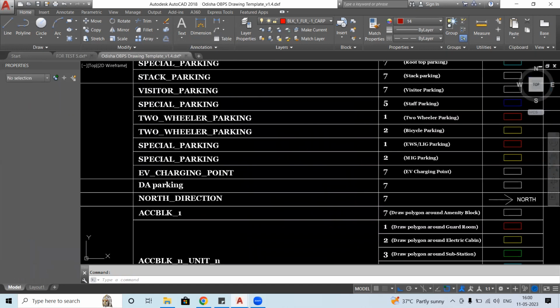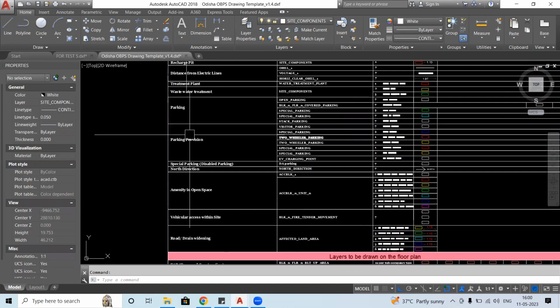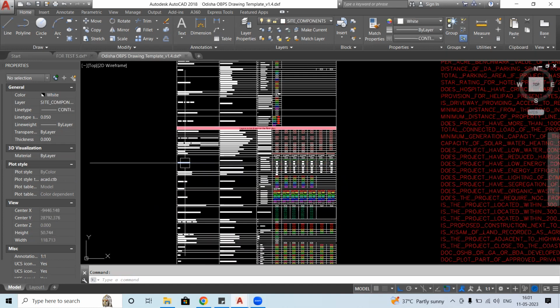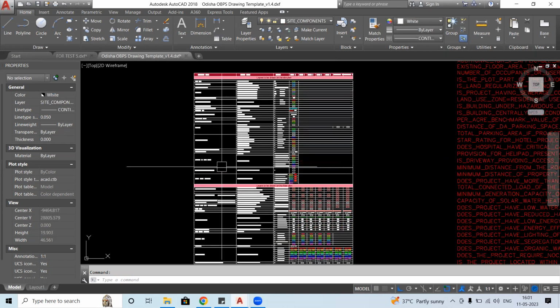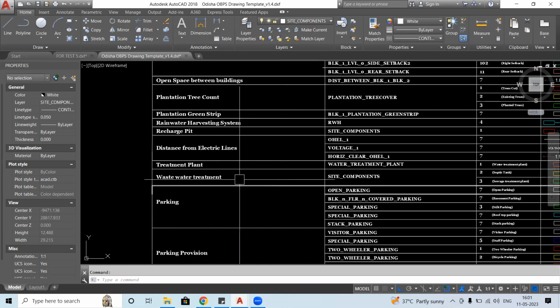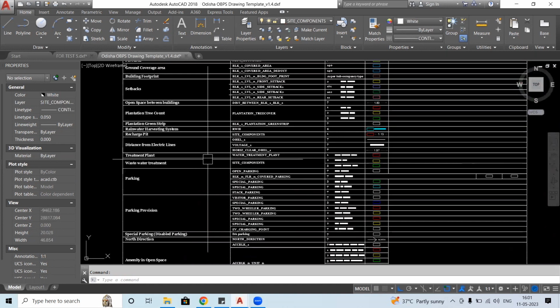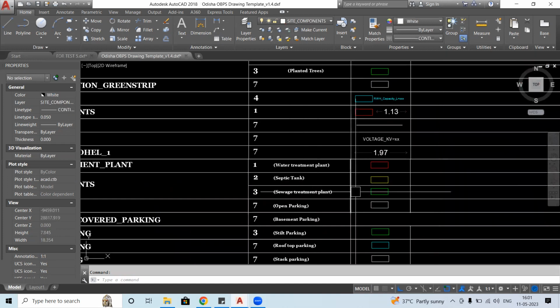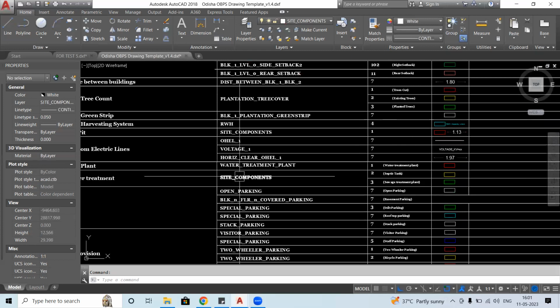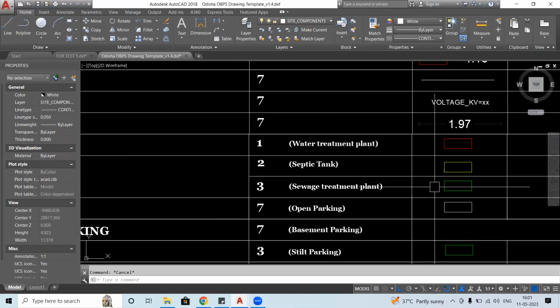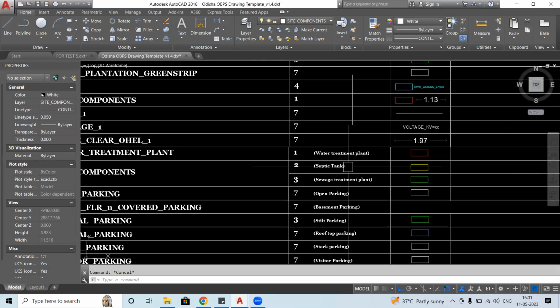For that, you will have to go to the drawing template, and here under the wastewater treatment, you can find your sewage treatment plant with the color code 3. It will have the layer name site components, and the sewage treatment plant will have a color code 3.